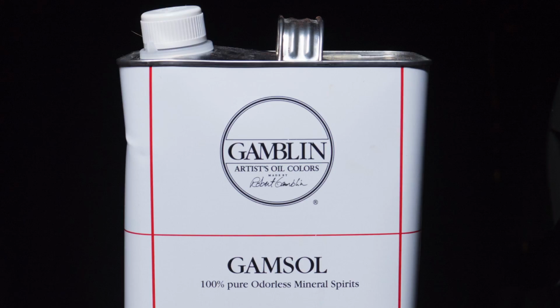Odorless mineral spirits like Gamsol, made by Gamblin, is fantastic. It's far better than old school turpentine in terms of toxicity and toxins that are in the air. So if you use a medium, the best thing you can do is make it with something like Gamsol, an artist grade odorless mineral spirit that has far less toxins than just regular old mineral spirits that you'd buy at a hardware store.